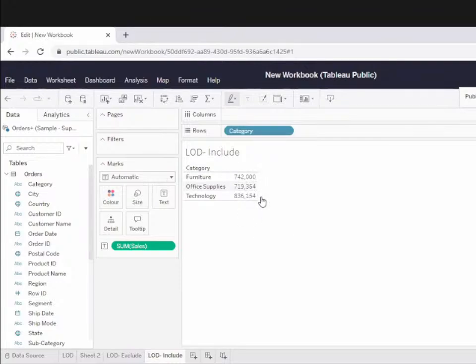and include one more, but don't show it. I'll not include any dimension here of region, but I want to show a calculation here, which will be showing me the region profit. Profit we are getting region wise, but I'll not include region anywhere. I'll not include region in my chart, region in my visual. I'll not include the region value, but I want to show the value of average profit by region or average profit by subcategory, whatever your choice. You want to show that, but you don't want to include that dimension here in your view.